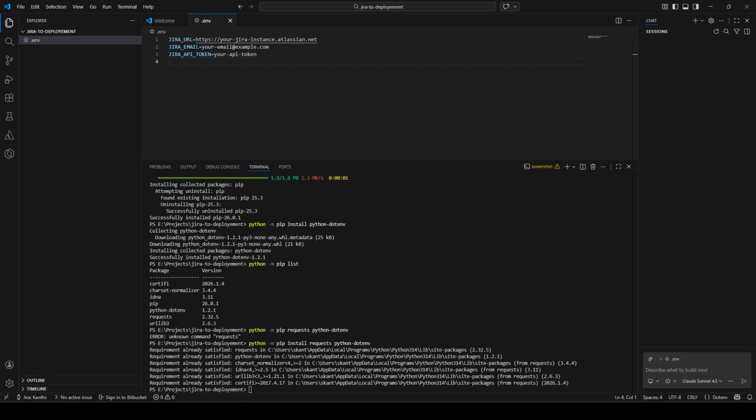Now let's create one more file called .gitignore.